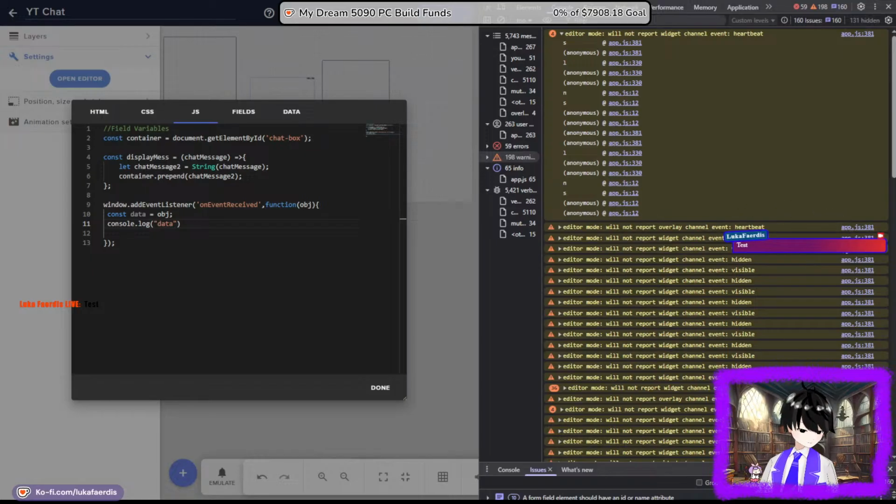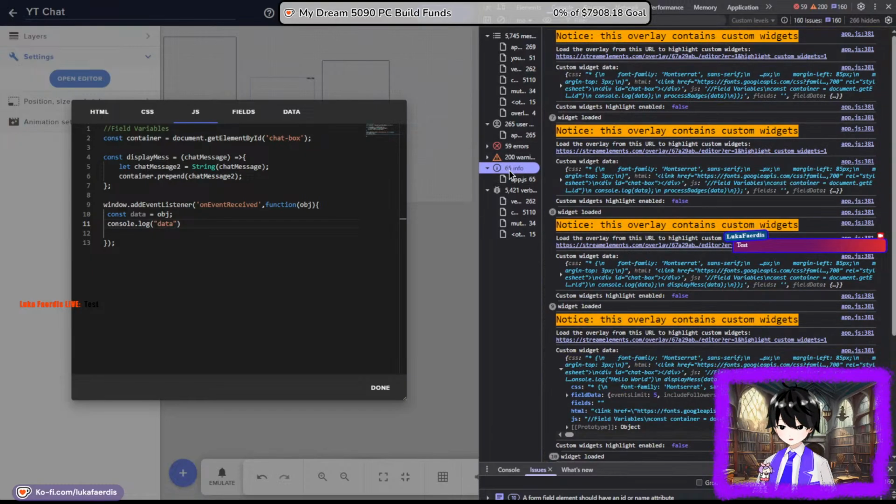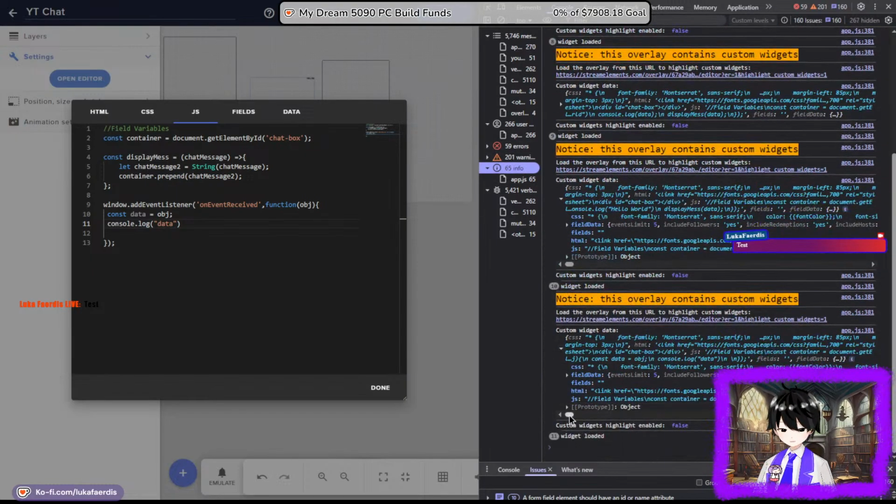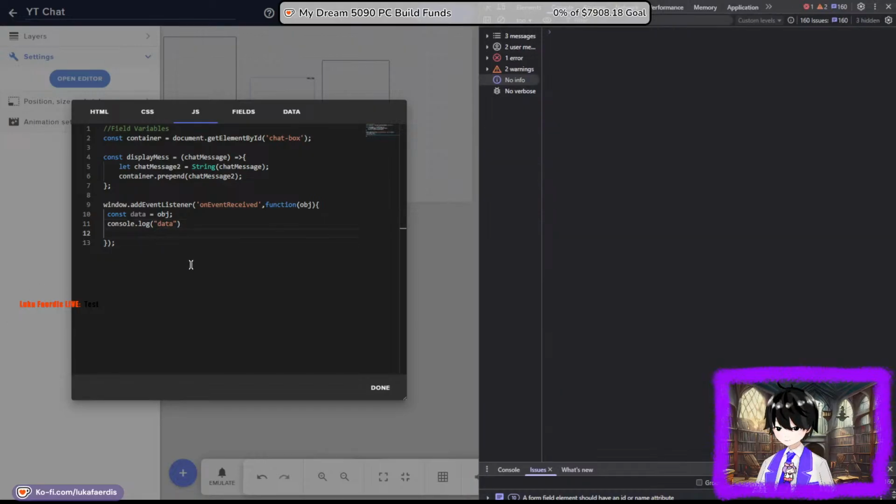Okay, so I have to see how I can make this work.